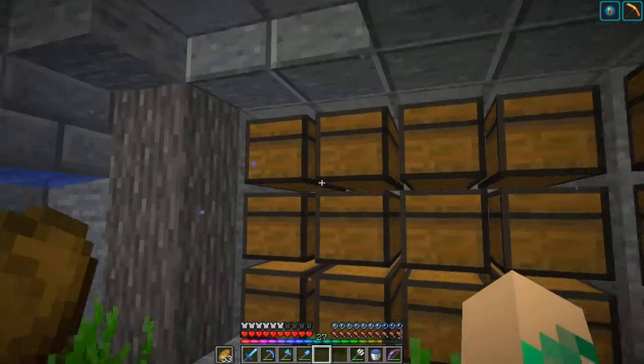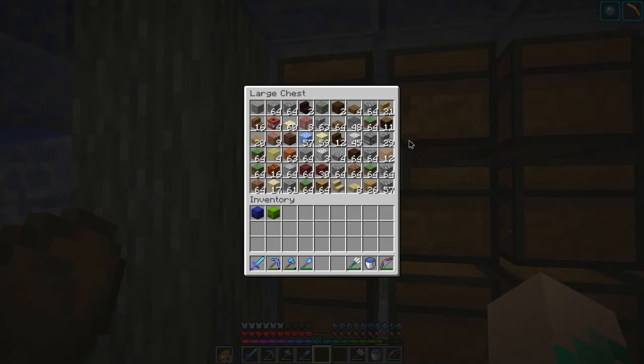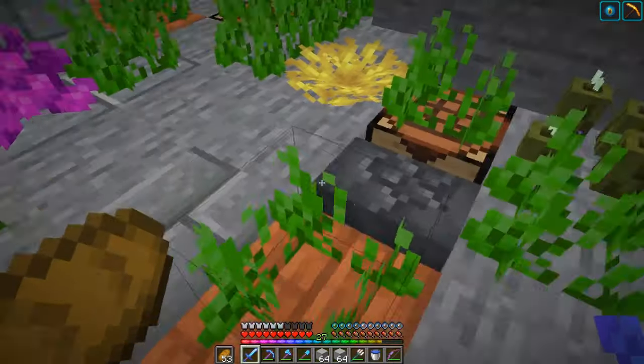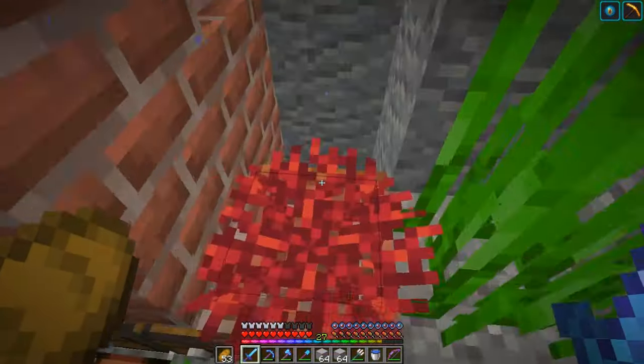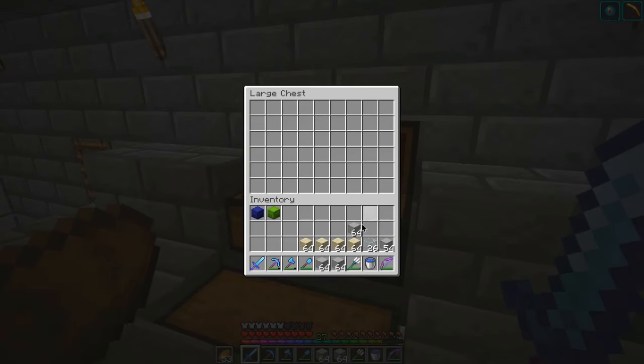Now that that is done, it is time to start building a space station. So I want to build like a, kind of like a space station, made out of smooth stone. So I'm going to smelt like four stacks of sand, and I just want to test the smelter because it's still filling up with bamboo.